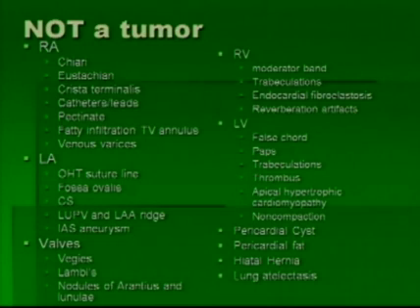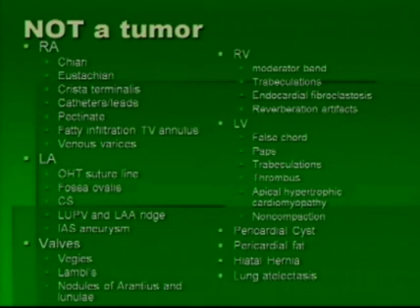The left upper pulmonary vein and left atrial appendage ridges can appear to be mass-like, and of course interatrial septal aneurysms, when seen on fossa ovalis, can look like masses. On the valves, we already discussed this, but vegetations, Lambl's excrescences, and then of course just the normal nodules of Arantius. In the right ventricle, the moderator band can sometimes be mistaken for a mass, especially if it's not well seen, and the right ventricle does tend to be heavily trabeculated. Endocardial fibroelastosis can also be very mass-like and fill the right ventricular apex.